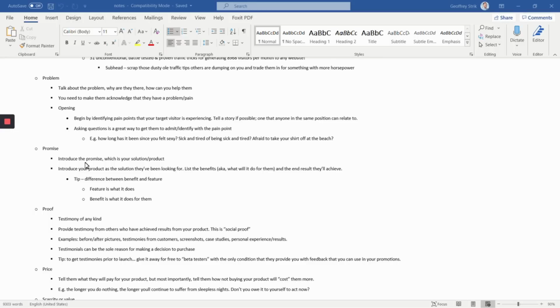And then to find out what the benefit of that feature is, you could say, why does that feature exist? Well, aircon exists to cool me down on a hot day. Simple. Then you can glamorize the copy a little bit more. So, for example, take a long drive on a hot summer's day with the windows open, feeling the wind in your hair while also keeping yourself cool inside your car, right?